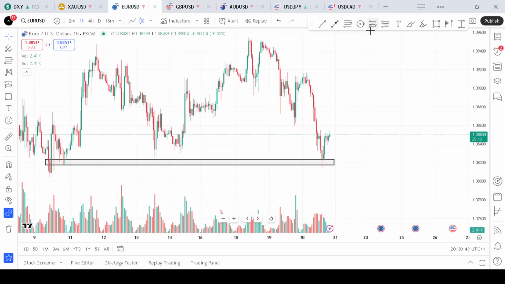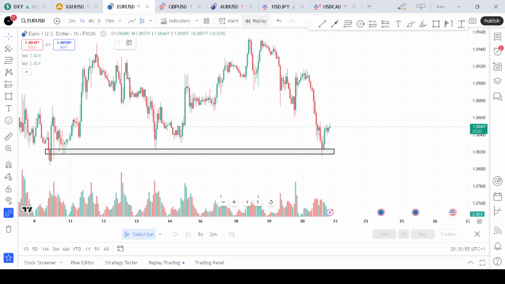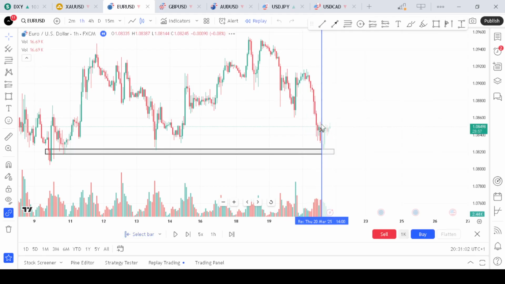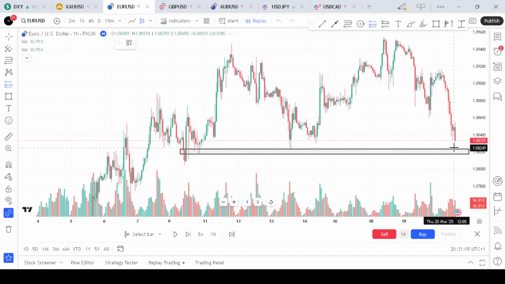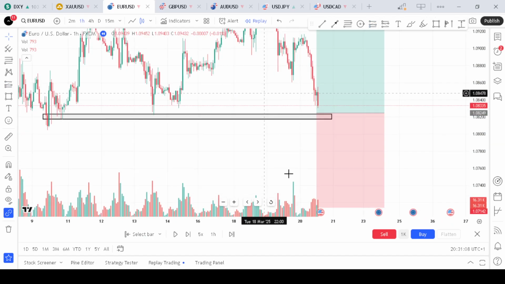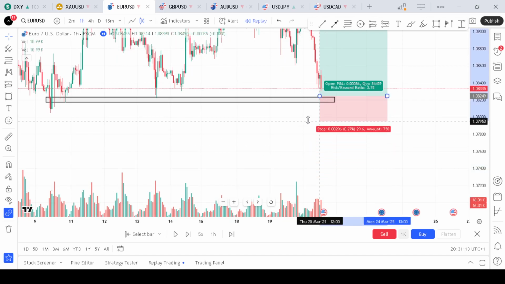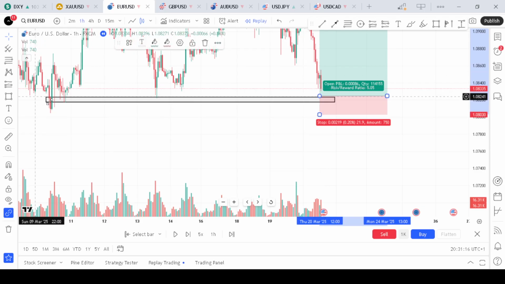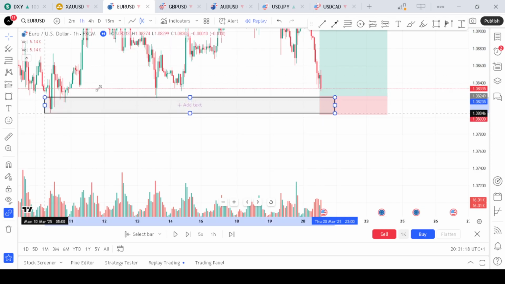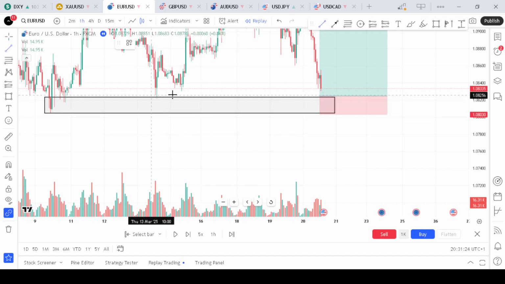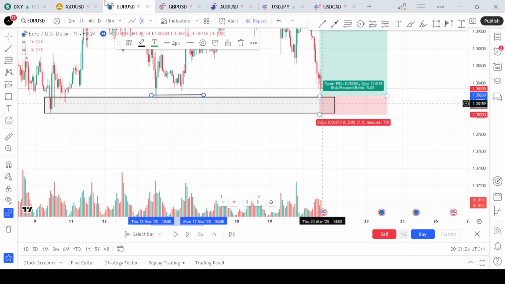So we would assume at this area in price, we would set our limit order at this area. At this area, we are expecting price to sweep the liquidity and go into this demand zone. This is the demand zone. This place below here is the liquidity area. So we are expecting price to sweep this liquidity and go into the demand zone.